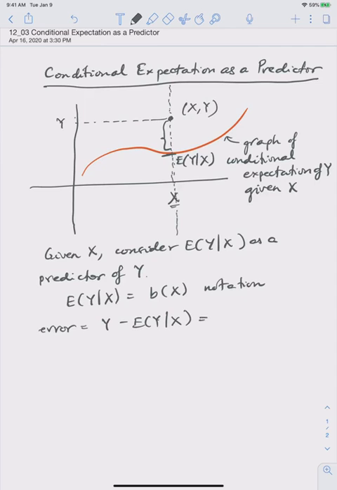And I'm going to call this D for deviation with a W subscript. That is very commonly used statistical terminology. That is W for within. That is a deviation within a vertical strip. The point (x, y) could be anywhere here. The conditional expectation curve is fixed as just whatever function it is of capital X. But the deviation could be anything depending on where capital Y happens to be on that vertical strip. So D sub W for within is the amount of error.